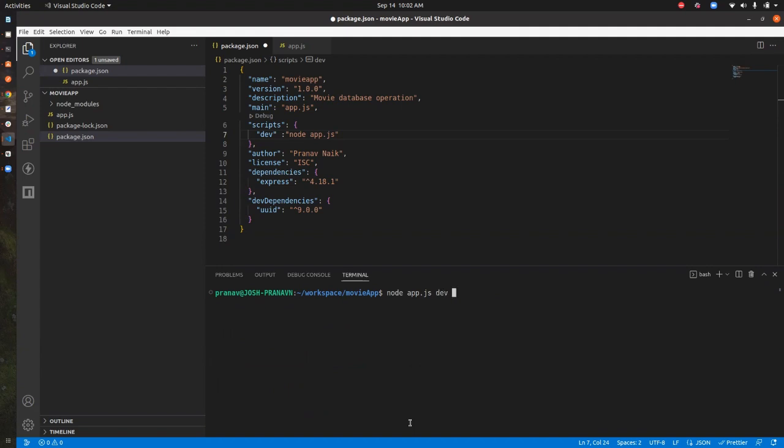It can be like this, or it can be name equal to Anand. What else can we pass? Secret key. Port number also we can pass. Port equal to 3000.